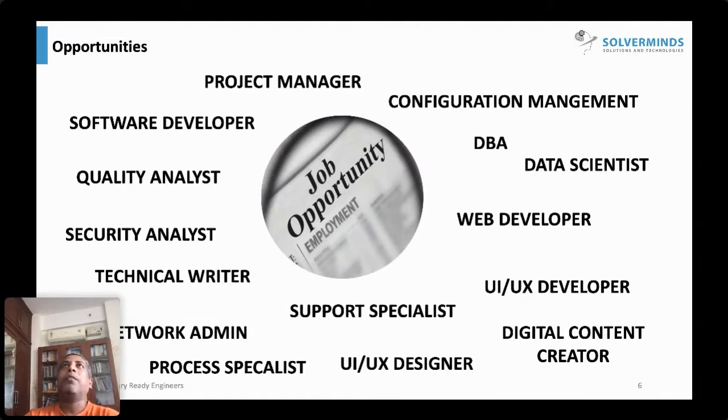Maybe it was about the curriculum I went through at the time, but I'm sure you are holding an updated curriculum, or your exposure would be larger than what I had in my graduation. But today, if you really look at how software development happens, it's not just a software engineer or a code writer or a small component in it.